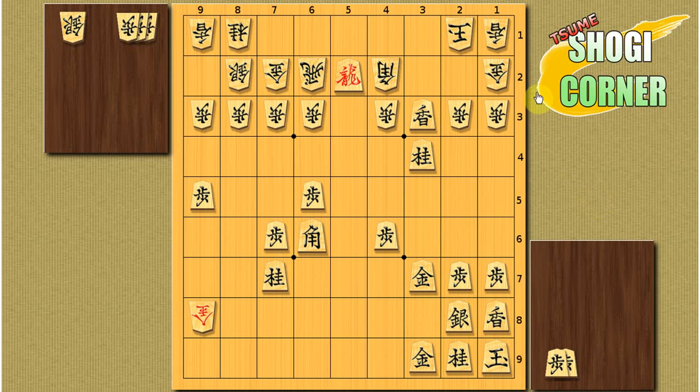Problem number 7. You don't really have anything useful in hand because you've got a pawn already on the second file, but you've got this bishop here that's participating, knight, lance, and dragon. Mate in 3.